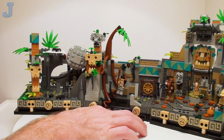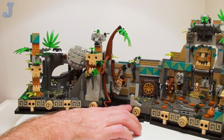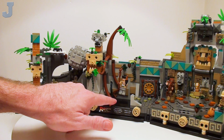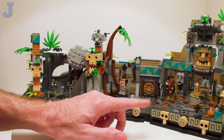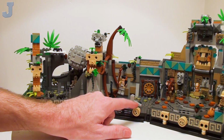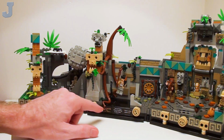And this gentleman right here can just swing about. You just hit this knob here and you can just bounce. So it's kind of like a vine, like a swinging vine. So you can pretend that Indiana Jones throws his lasso up there and he can just swing from one end to the other. So that's pretty cool.